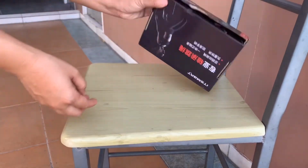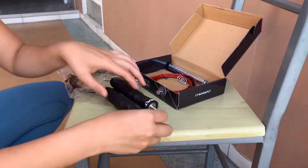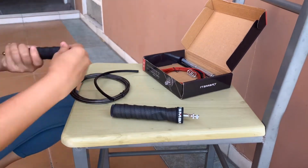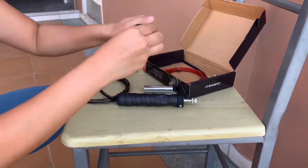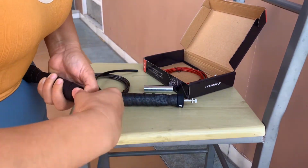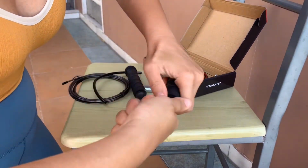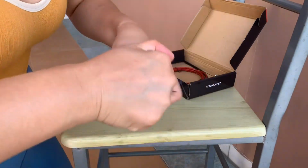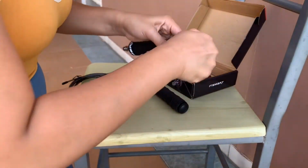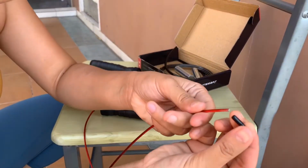Mga ka-Dyosa, nabuksan ko na siya kanina. Ito yung weighted rope with combination of speed rope. Ito yung pangkabigat. Medyo mabigat na siya. Pwede mo rin siyang tanggalin, but in case ayaw mo na mabigat, hindi siya gamitin na mabigat. Okay. So you can take off this black side.